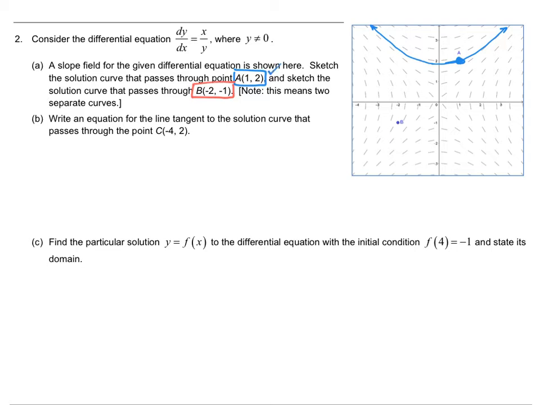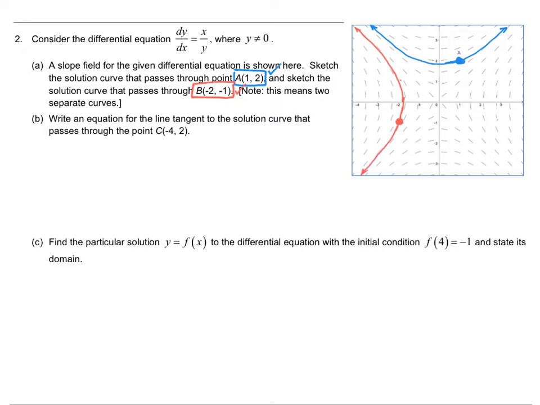Let's now take a look at point B. And the first thing I want to do here is show you an incorrect solution. So please do not graph your solution this way. We come off this way and follow the slope field. And I know what you're thinking. You're like, wow, he's got a pretty steady hand there. I don't know what could possibly be wrong with this. It looks like he followed the slope field pretty well.